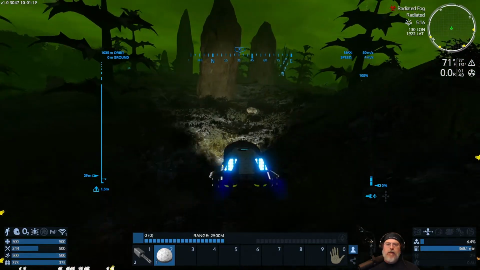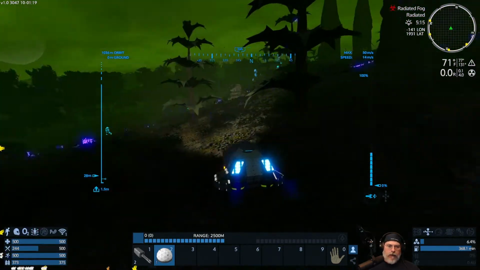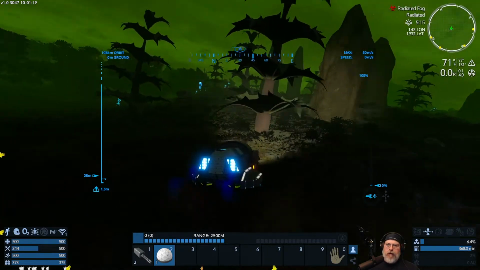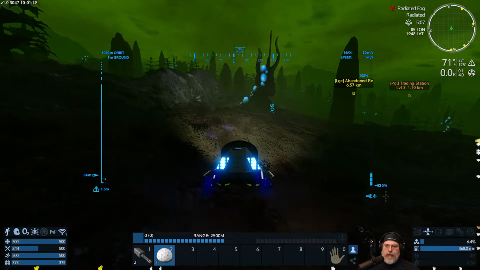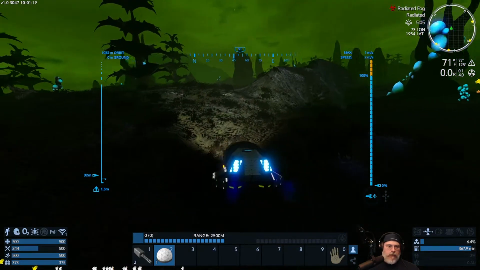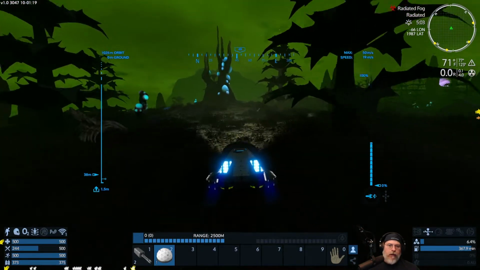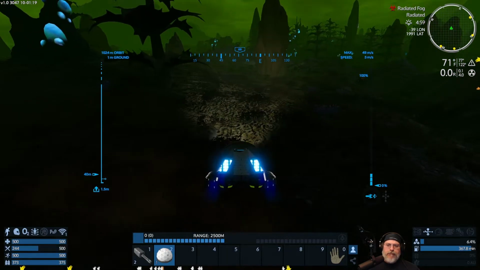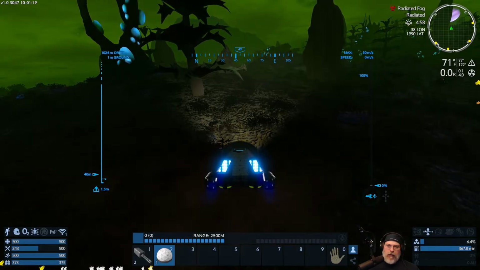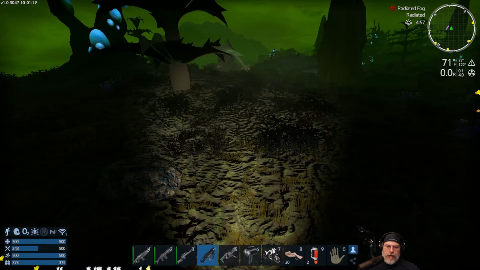I'm periodically squirting out a detector too, just to make sure that there aren't any POIs, like enemy POIs, inside the radiated zone. Sometimes the Xerax will do that, for example, or maybe the Legacy. More than likely, it would have picked something up by now, but it's just a good practice to keep being aware of your surroundings, essentially.